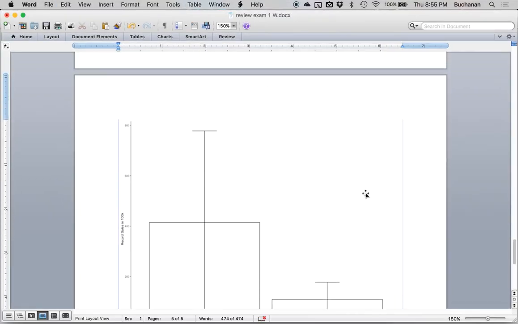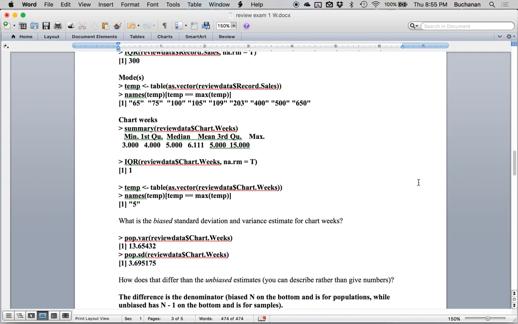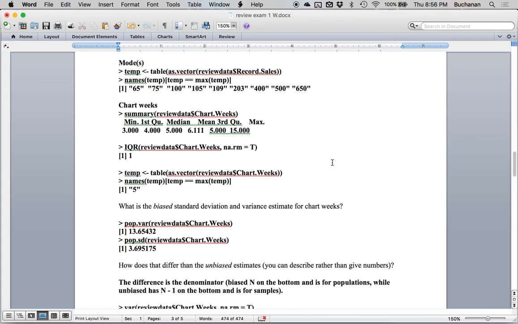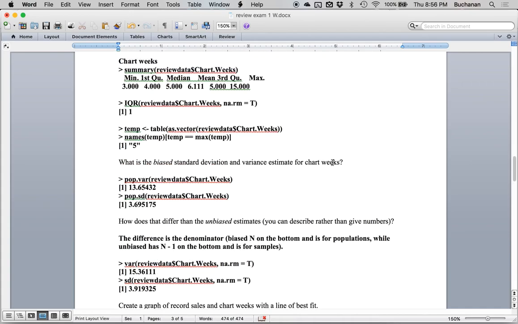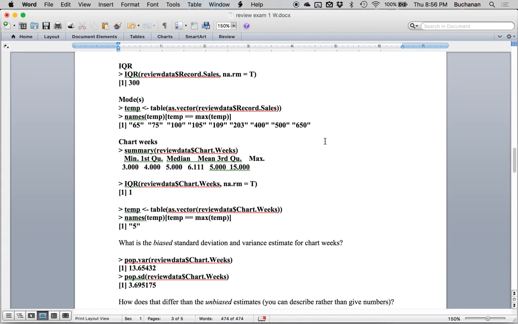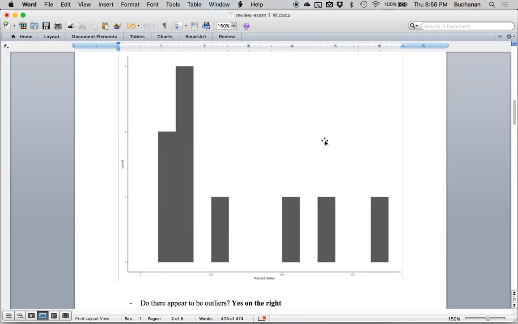And then that would be the review for the first exam. So be sure you can make plots, even with the code. So if I give you the code, you'll be able to know which one to use when. So look at that last slide in the chapter 3 notes. Be sure you understand which one's biased and unbiased standard deviation. What's a histogram, what's a frequency polygon, and how to read those pictures. And then that's the chapter 1 review.